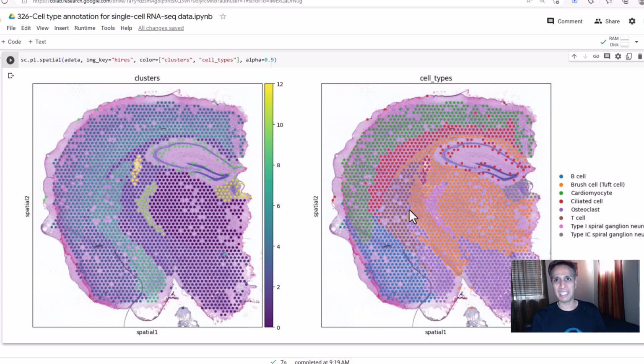Now you come back and say, that absolutely makes no sense. This is not a heart muscle. You cannot see cardiomyocyte right there, so it must be something else. Go back to this cluster number 1, 2, or 3, whatever, and see that, okay, the one with the second score makes more sense. So go ahead and assign this to that specific one. But I chose to pick the top ones in all of these clusters. So this is how the output plot looks.